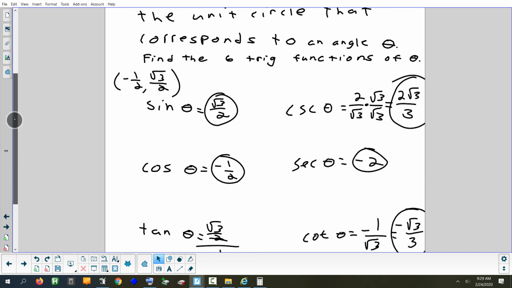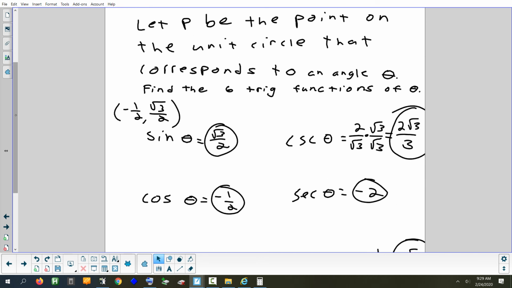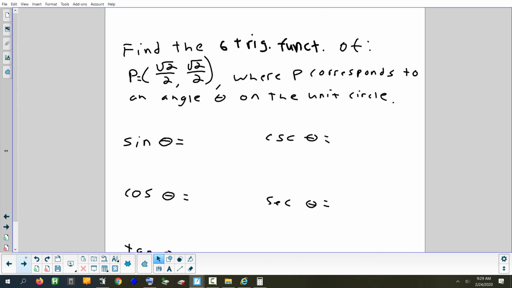All right. So I gave you guys a coordinate to start. And again, I'm guessing 95% of people had no idea that that's the coordinate for 120 degrees. Now, here's another coordinate. I'm not telling you what angle this coordinate represents. All I'm telling you is, here's a coordinate, and that's what you need. But I'm going to guess that more people are going to know what that is the coordinate for. The x value is √2 over 2, and the y value is √2 over 2. Anybody think they know what that is the coordinate for?